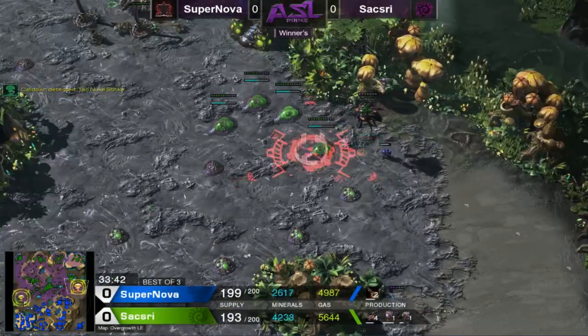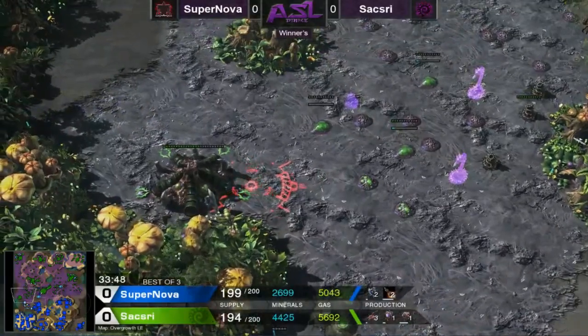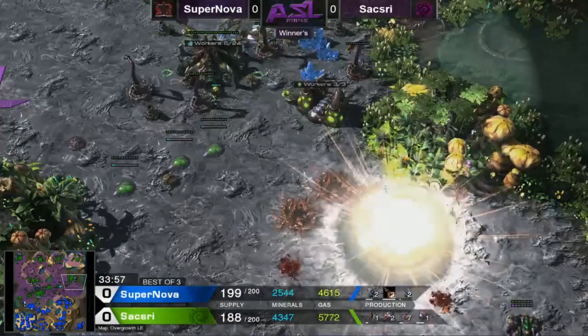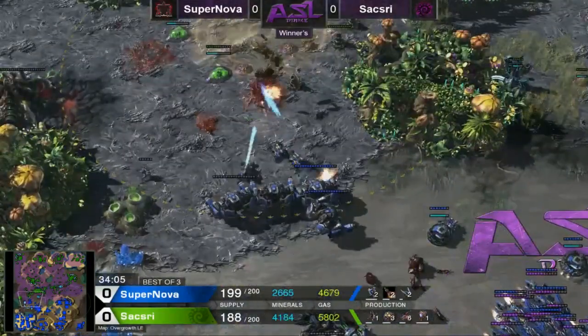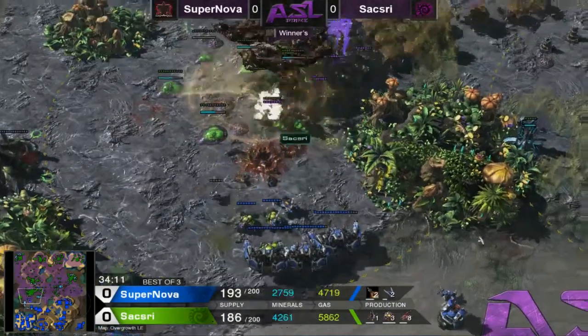Yeah, there are nukes going on everywhere. Not really the most cost efficient nukes, but Sacsri is very aware of where these are going down, and it's mainly just to keep moving forward. To be honest, nukes aren't that expensive in this game. If you compare a nuke, it costs as much gas as a sentry and as many minerals as a zealot.